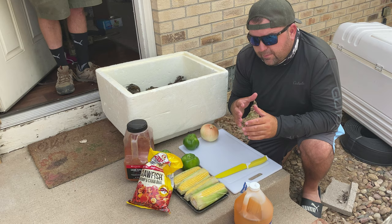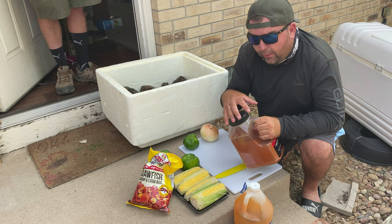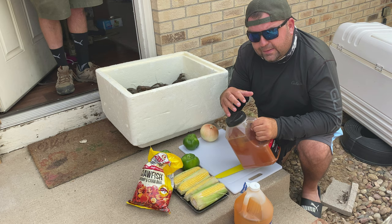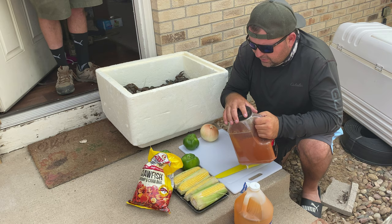So we're gonna mix all these, let the water boil a little bit for about 30 minutes. Then we're gonna dump all this in, let the water boil for another 10 to 15 minutes with these ingredients in it. Then we're gonna dump these guys in and boil them for another 15 to 20 minutes. And this whole process is gonna be great. So I'm gonna cut all this up, you guys, and we'll see you when we're dumping all these ingredients in.